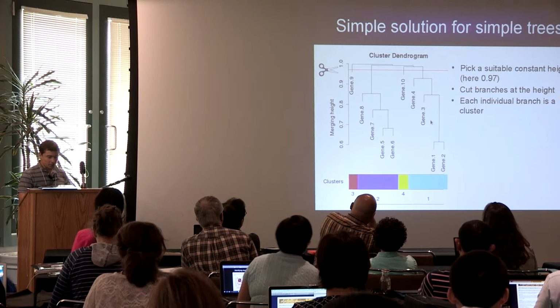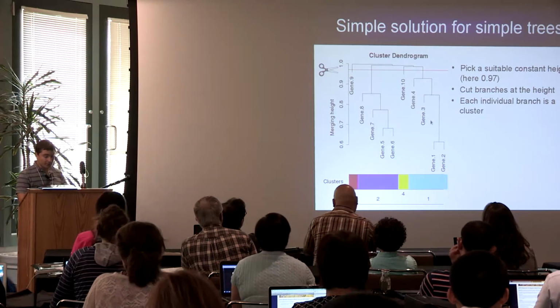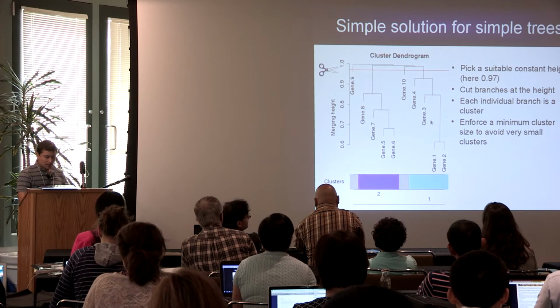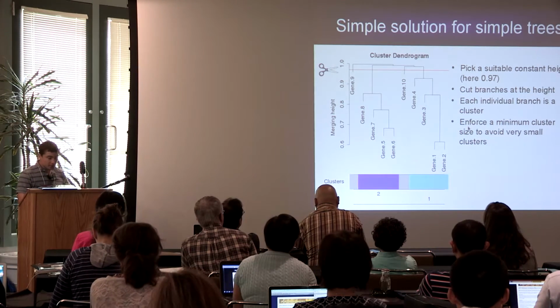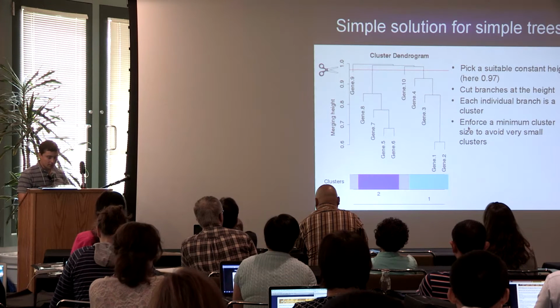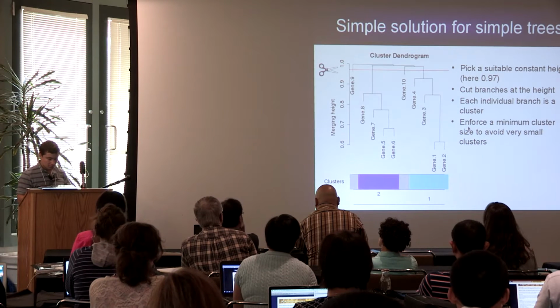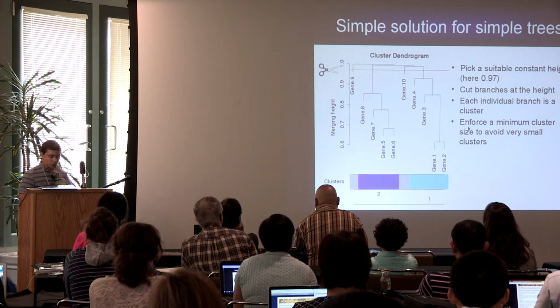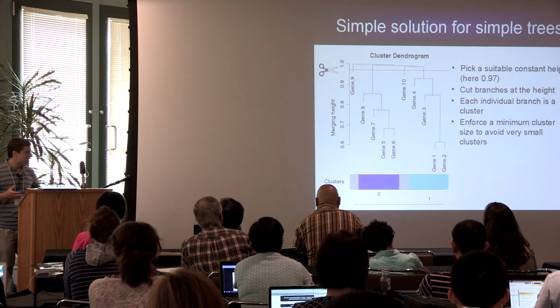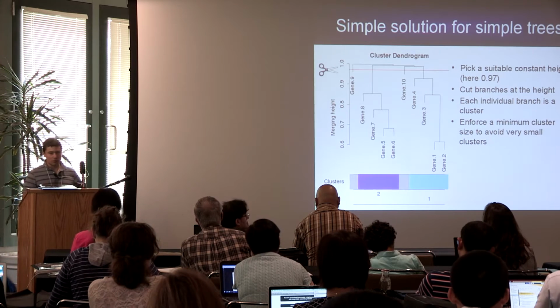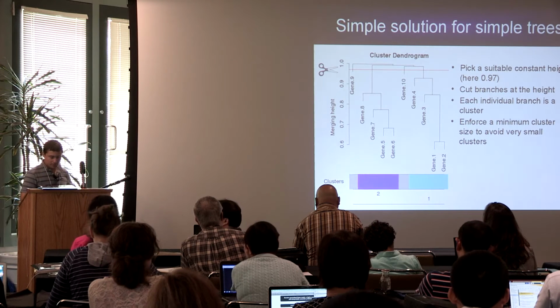So initially you get 4 clusters because there's 4 things that fall down, but then we usually impose a restriction on the minimum size that the cluster must be. The cluster must be at least a few genes big. We don't want clusters that are 2 genes or 3 genes. Actually, in practice, we want clusters that are at least 20 genes big, but the number can differ.